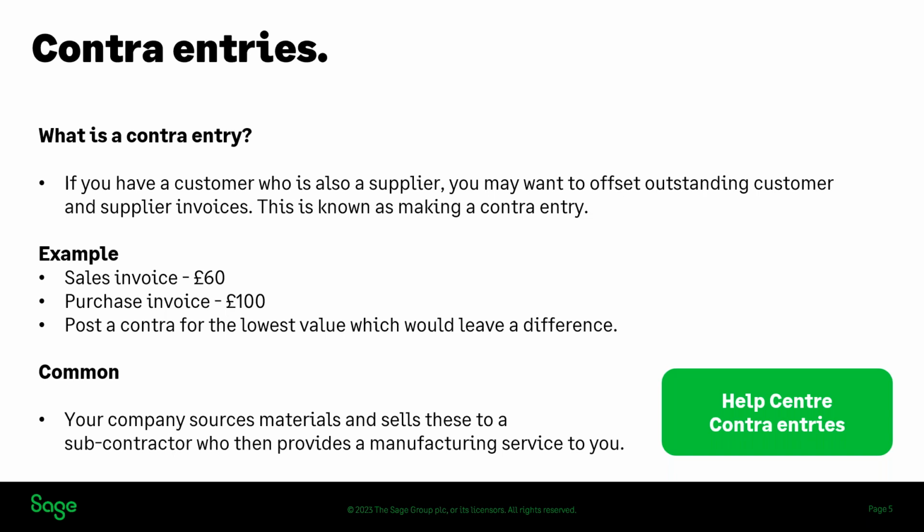It's quite common, this as well, and I've come across it where I worked with previous companies, in clothing for instance, where your company sources materials, you then sell those on to a subcontractor who then provides a manufacturing service to you. So you're selling the materials to them as a customer, as it were, and then you're paying them. Essentially, you would be invoiced via a purchase invoice for that manufacturing service. So what you would do is offset the balances, and just pay the difference essentially.